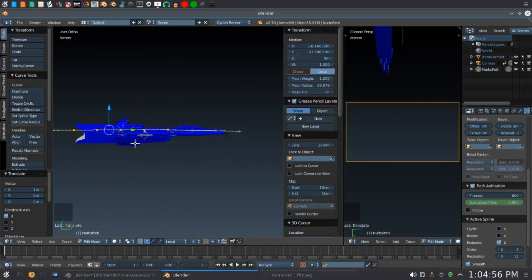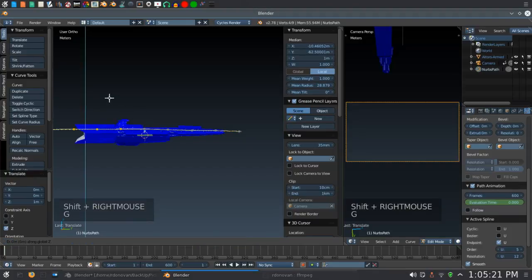And we got to move this up just a tiny bit on these last few. So let's shift, right click, and deselect that vertex there. Then grab Z 1 meter up and hit the enter key. And then shift, right click, and deselect that vertex.